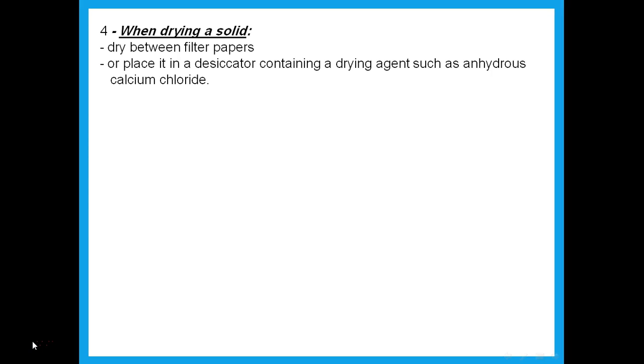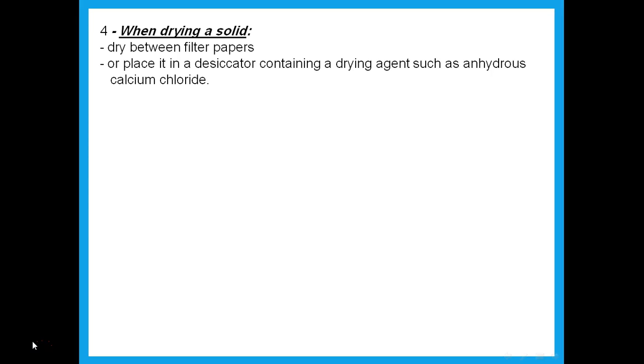Okay, if we're drying a solid, he wants a pure dry solid. Usually, how do we dry a solid in the lab? The easiest thing would be to dry between 2 filter papers. So if I have a solid I'm collecting or preparing and I want it dry, I dry it between filter papers. This is important so that I do not break down the crystals, or I do not lose something like the water of crystallization that's supposed to be in the crystals and so on.